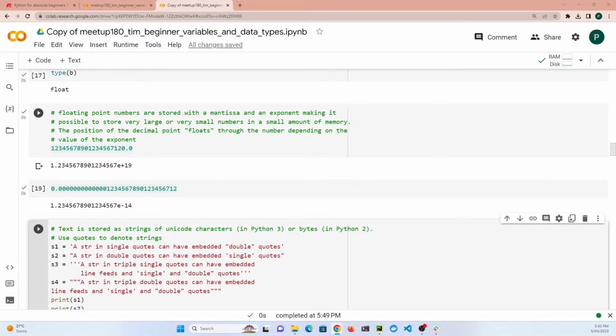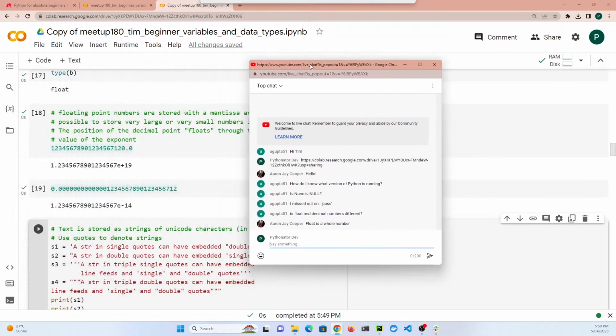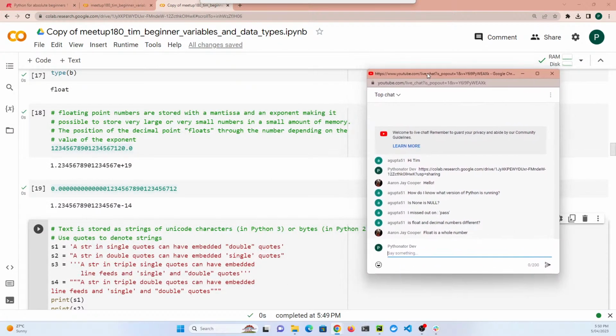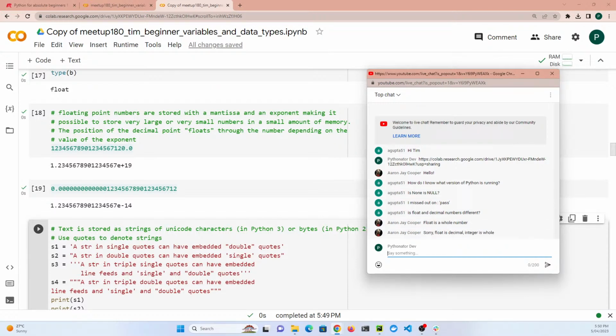If you want to get floating point numbers exactly matching, then you use a built-in class called Decimal with a capital D, and we'll look at that later. Someone says float is a whole number. That's incorrect. Integers are the whole numbers, and floats are numbers that have got a decimal point.